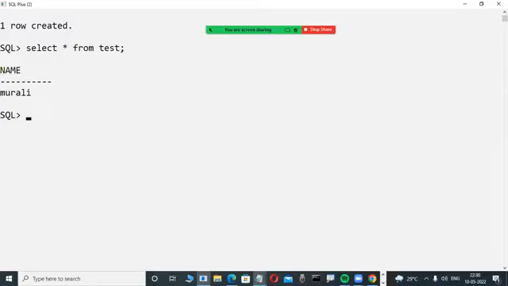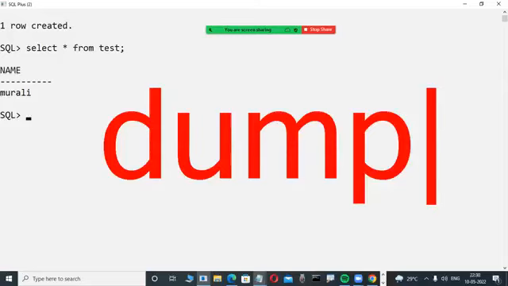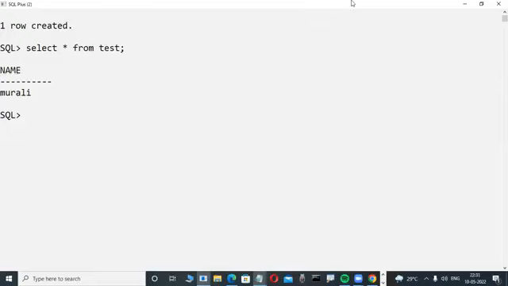Now check it out: in real-time projects, how are bytes internally arranged? If they want to view it, they use one predefined function. What is that function? Senior programmers use the dump function for their testing. What is dump? Don't worry, later. This way senior programmers check internally whether bytes are really wasted or not. Since nothing is visible, they test through the dump function. Internally, how the data is arranged is checked using the dump function.